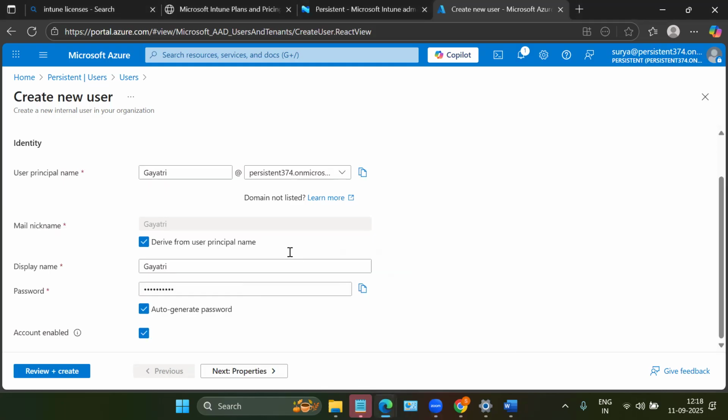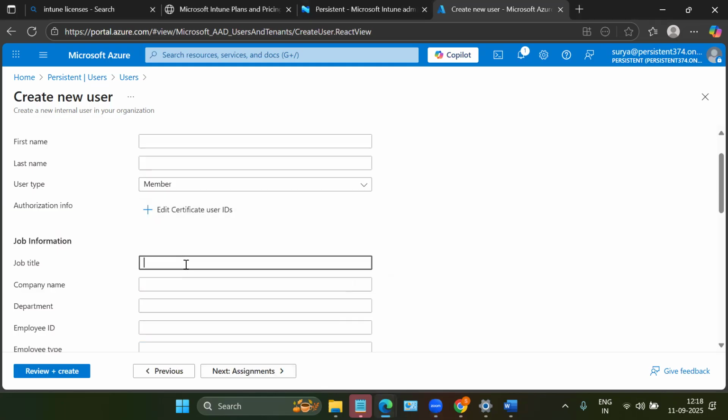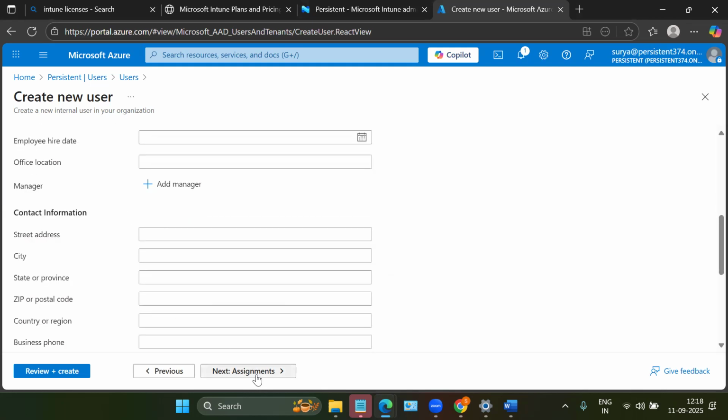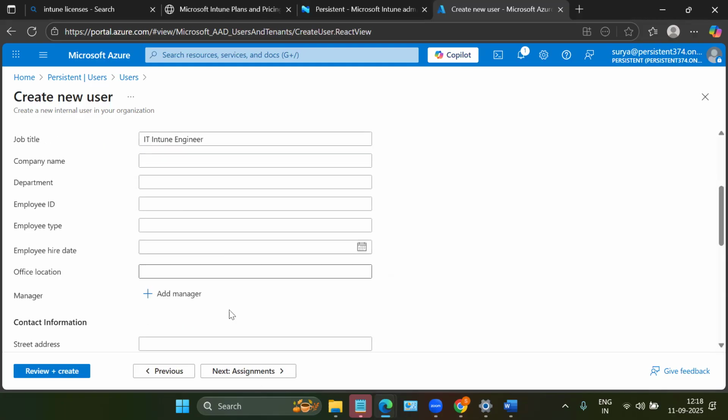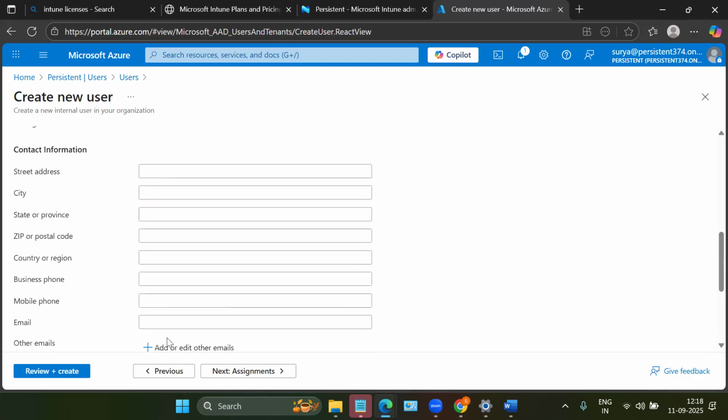Then this is fine. Click on next. Job title: Intune engineer. Then click on next. I'm also not giving any usage location for you, but tomorrow we'll do it. Country, where is the country? Yes, here, India.